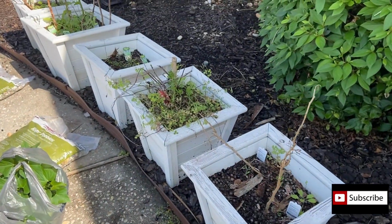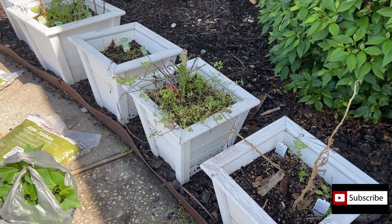I got peppers, I got squash, I got tomatoes, I got zucchini, I got rocks to put in it for drainage, and I'm going to use the soil from my potted plants from last year, and this shouldn't take long, but I wanted to take you guys along and just explain the process a little bit while I do it. So let's get started. So guys, as you can see, I have my potted plants here.